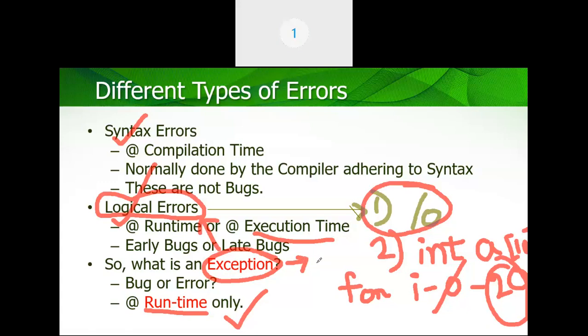Let me again repeat. An exception is a special case which will happen only at runtime. For already implemented C++ code, there exists a special condition under which, for certain specific input, your program may result in abrupt termination or unpredictable outputs. Those situations are called exceptions. These exceptions are caused by illegal instruction executions such as division by zero or array index out of bounds, and various other types of exceptions are also there. Are you following? Yes, sir.